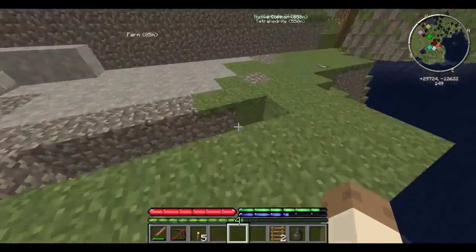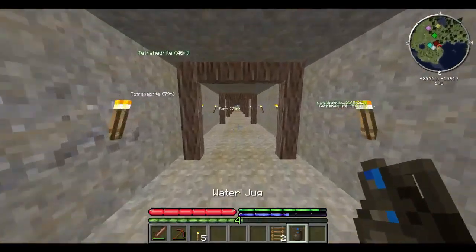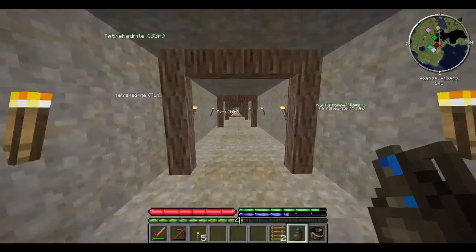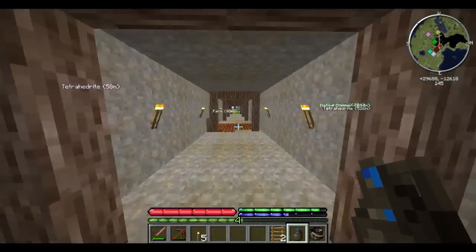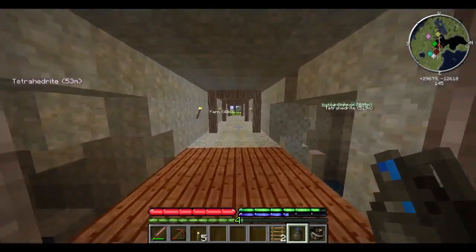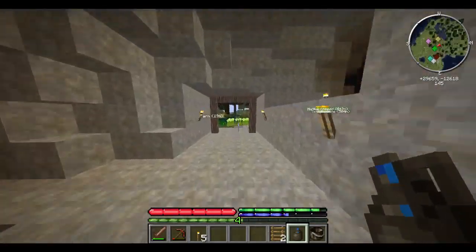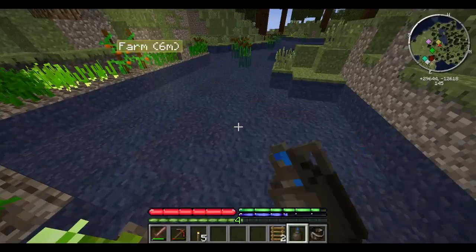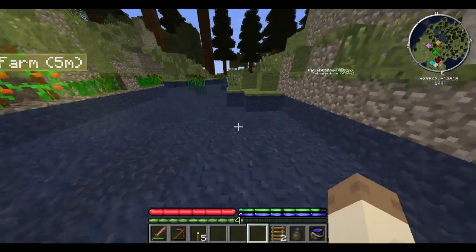So first thing I want to do is head over to the farm, stock up on some water, actually fill the bucket up, and then we'll go out. Crops seem to be doing nicely. All right, let's go.